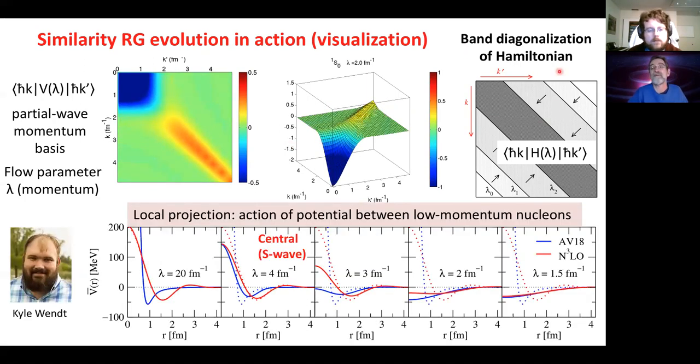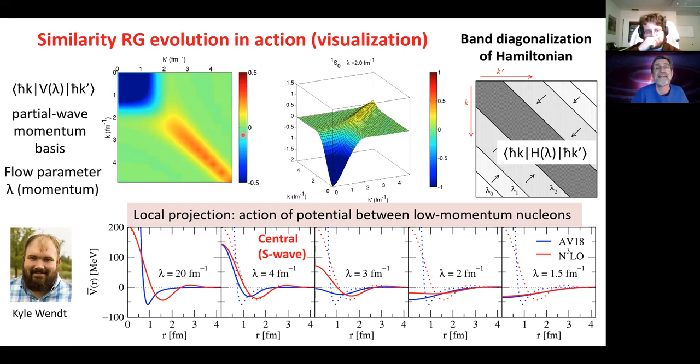And now we have basically this picture. We've basically been doing matrix transformations by a differential equation for every matrix element in here. And we see down low, low talks to low, and high talks to high. What does this look like for the interaction now between these two low momentum nucleons?